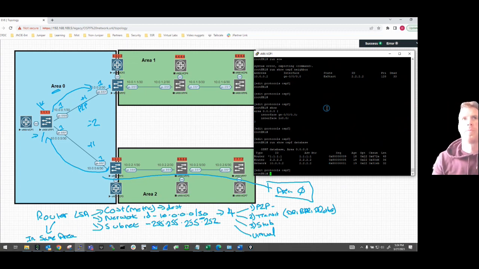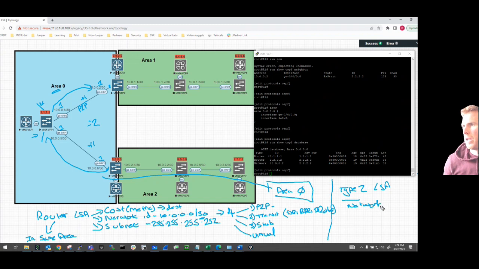The network is where we start building on the type 2 LSA, and this is what's known as the network LSA.